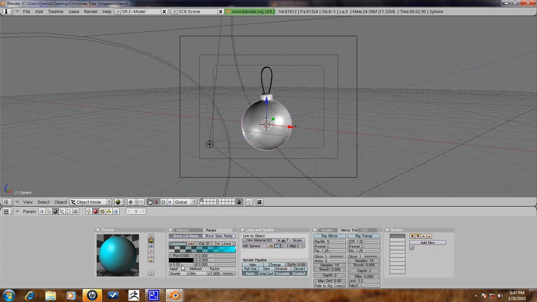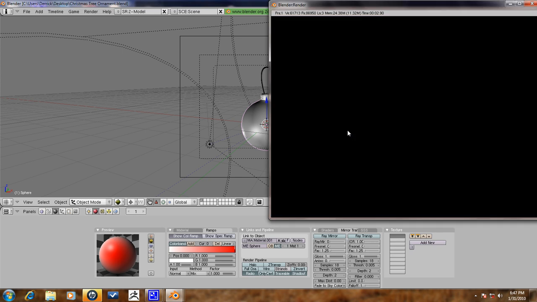Let's go ahead and turn the alpha all the way up here before I do anything else. And let's go to input here, select normal, so that this color is on the inside and this color is on the outside. So let's go ahead and turn this color. I like red ornaments, so let's make this one red, and then let's give this one white. So that's cool. And I'm going to be rendering quite a bit here.